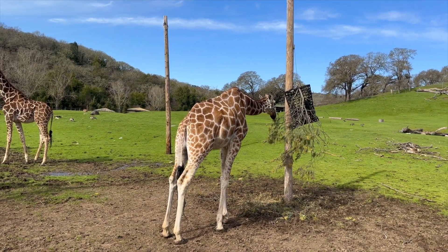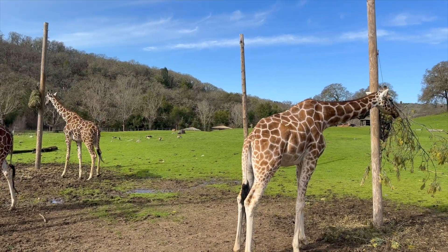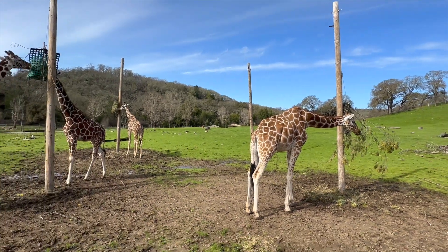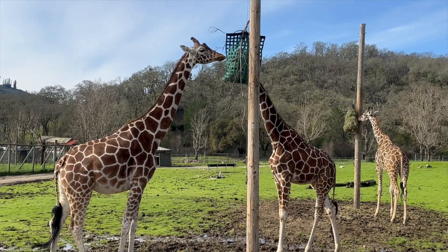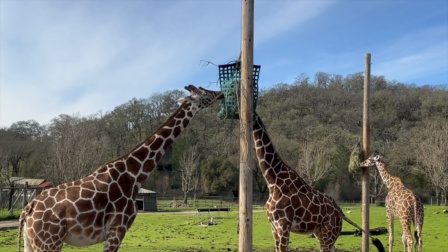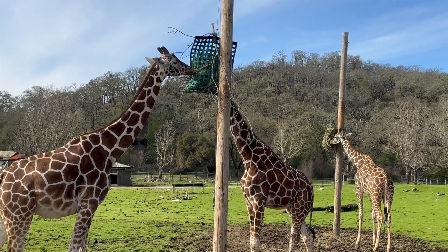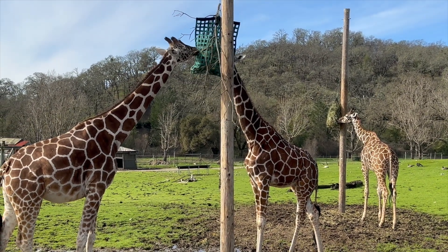Watch as they eat out of this food bag — that giraffe on the right is reaching her tongue into the holes of the bag, grabbing a little hook on the food and pulling it out. Those tongues are prehensile, meaning they can grab things with it. In the wild, one of the main staples of their diet is the acacia tree, which has pretty gnarly thorns, so that tongue can reach up past the thorns, grab the leaves, and pull them back into the mouth. If you happen to see a giraffe's tongue, you'll notice it's not pink — it's a bluish, purplish, grayish-black color because it's full of melanin, which acts like sunscreen, since that tongue is outside their mouth for almost 20 hours a day.